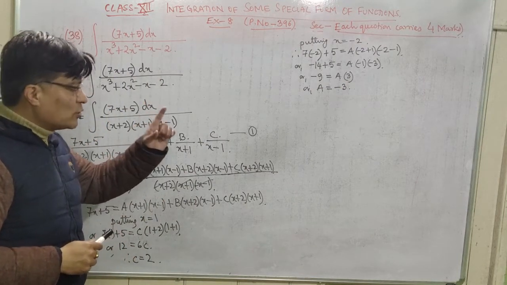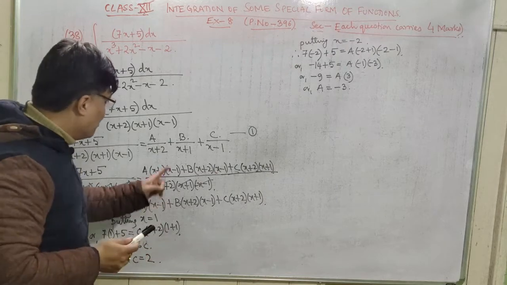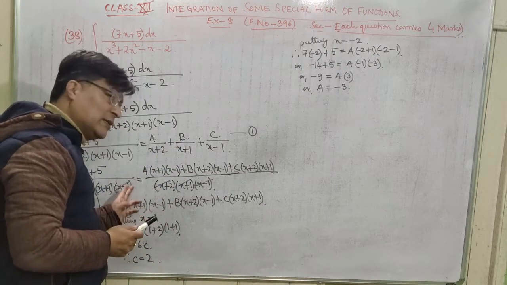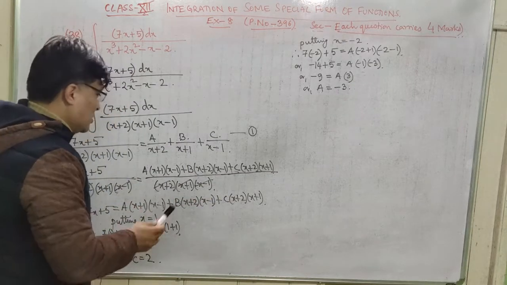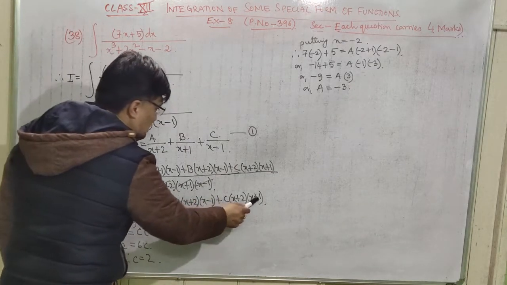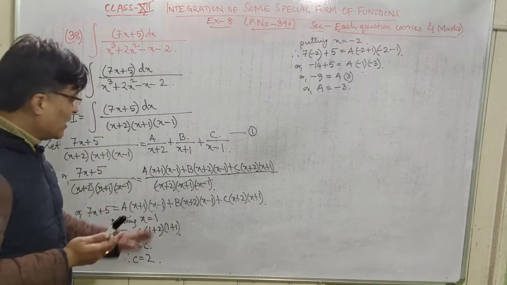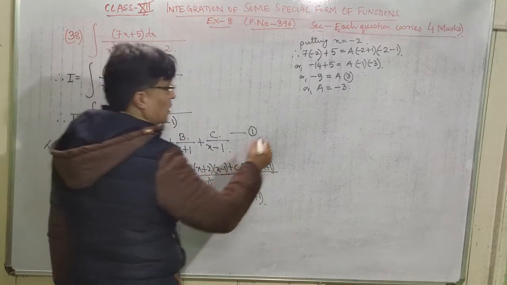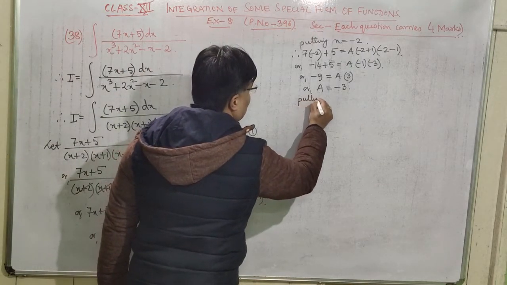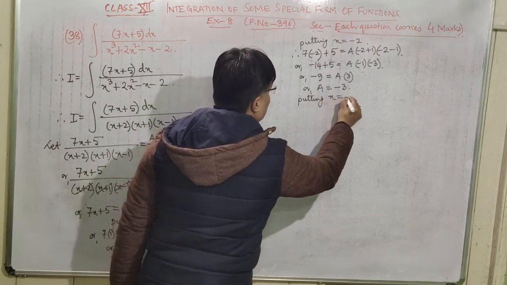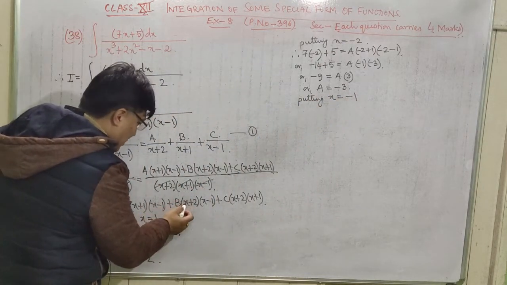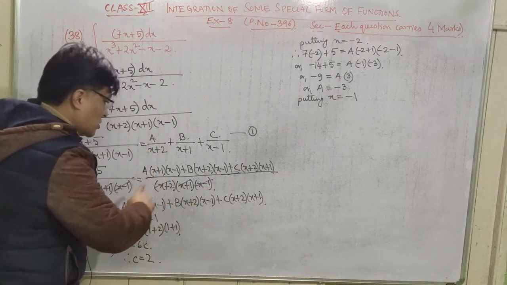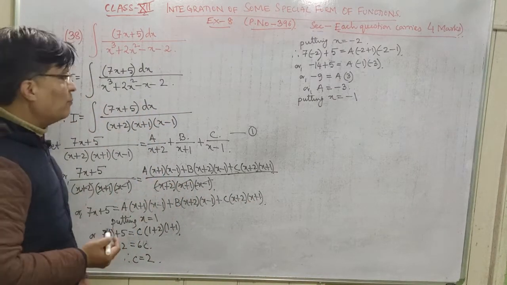Since we have got the values of a and c, now you have to get the value for b, by making the first term and third term 0. Which is the common factor here? x plus 1 is the common factor. So in order to make it 0, you put x is equal to minus 1. If you put x is equal to minus 1 here, this x plus 1 will be 0, and this x plus 1 will be 0. That means first term and second term will be 0. You will get the value for b.